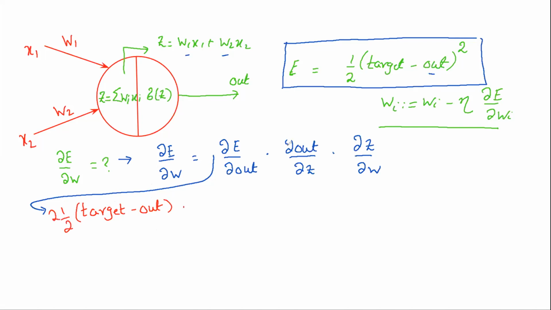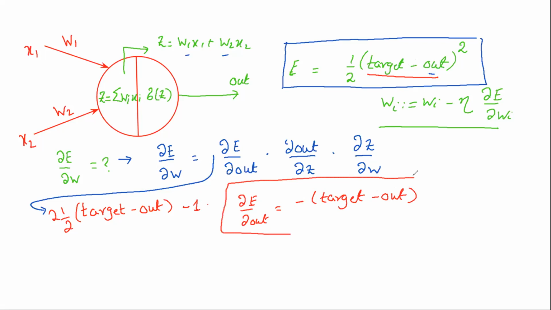Okay, and then I take the derivative of whatever is inside the parentheses. So this is a constant, so it will become 0, and this is like derivative of minus x. So derivative of minus x is like minus 1, because we are taking derivative with respect to out. So derivative of x minus x with respect to x is minus 1. So you get a minus 1 here. Okay, so it means that we have computed one term, that derivative of error with respect to output is minus target minus output. Okay, so this one part is done.